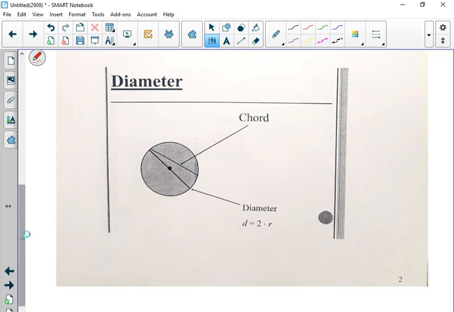Now, compared to that, the diameter does go through the center. So here's your center, and we have a radius this way, and directly 180 degrees the opposite direction this way. That's why the diameter is equal to 2 times the radius. And we've talked about this already before. The radius is half the diameter. That's another way to look at it. Go ahead and add that, please. They do have that relationship. 2 radii make a diameter, and if you cut a diameter in half, you have a radius.